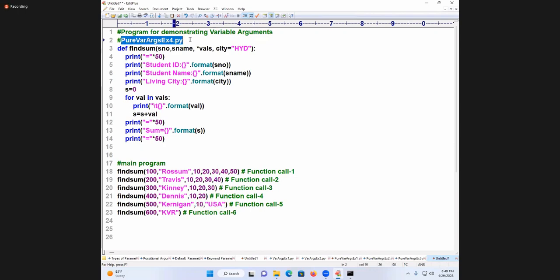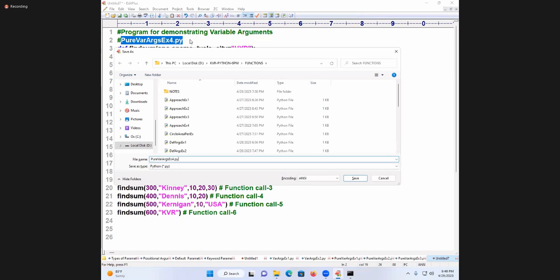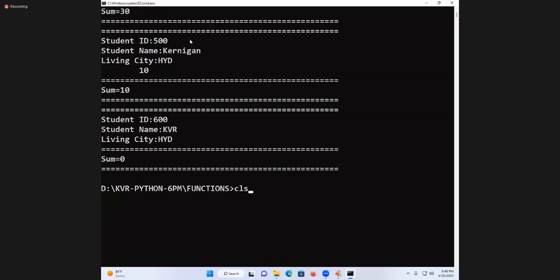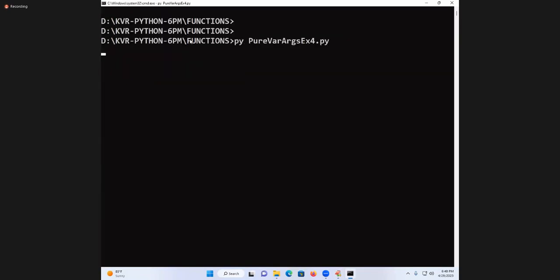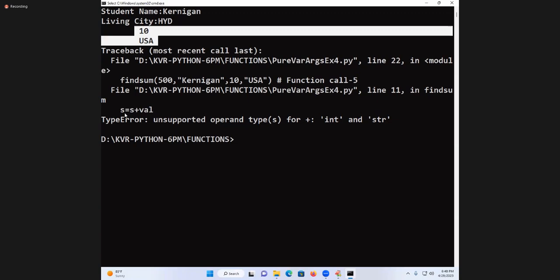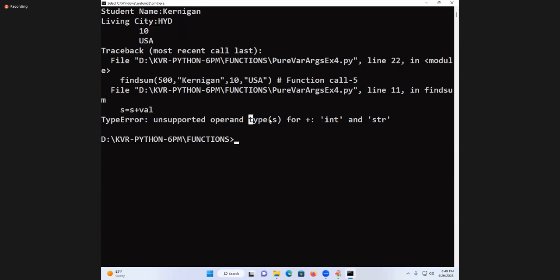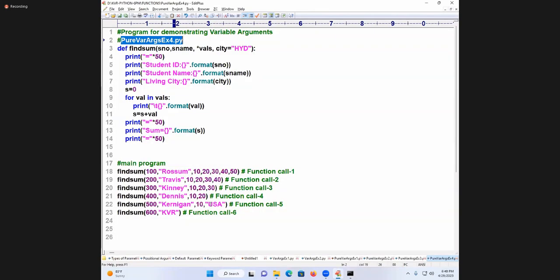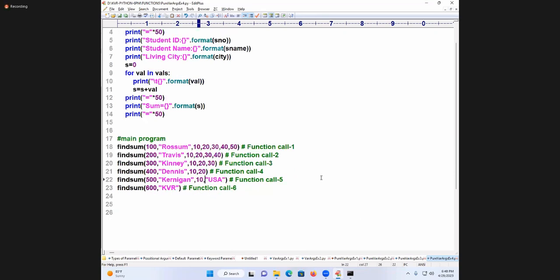After that, I will do the change. See, the error is coming or not? 10 USA, this time you are getting the problem of STR. Are you getting, students? Then how do you pass it? Keyword argument you need to use.